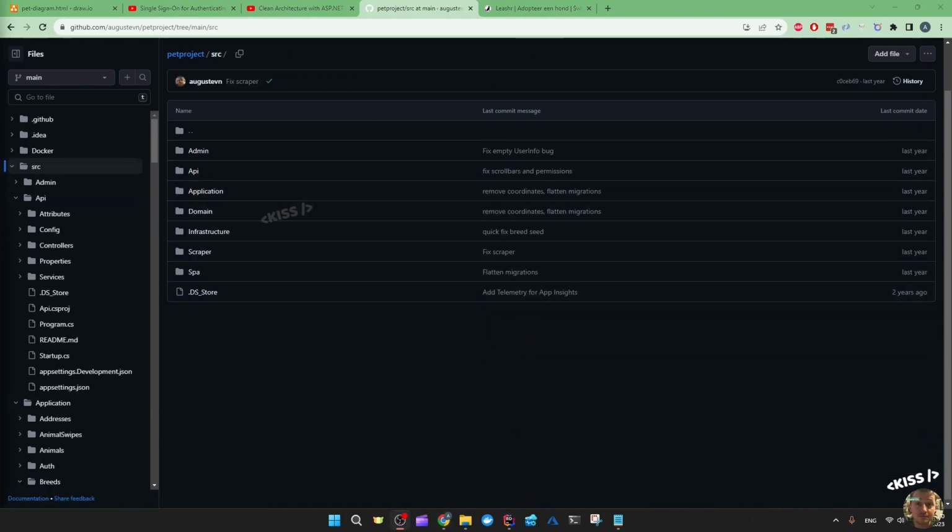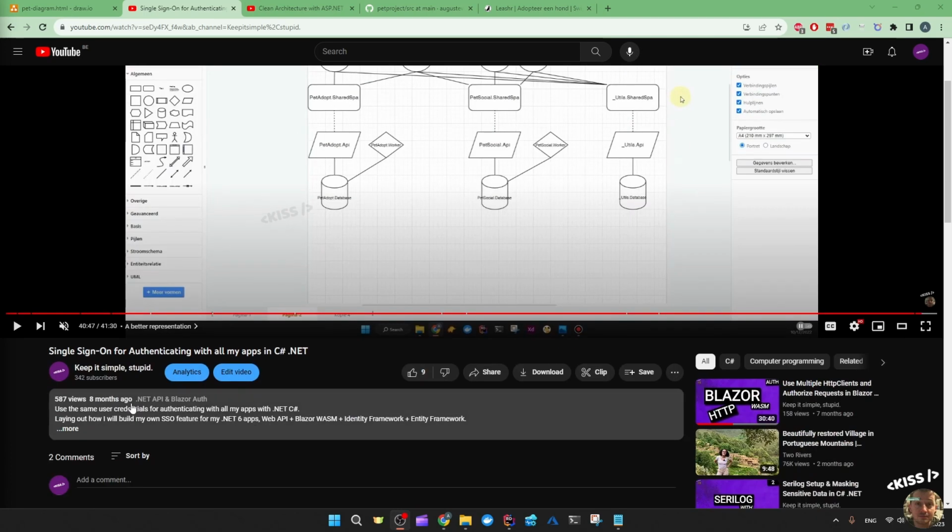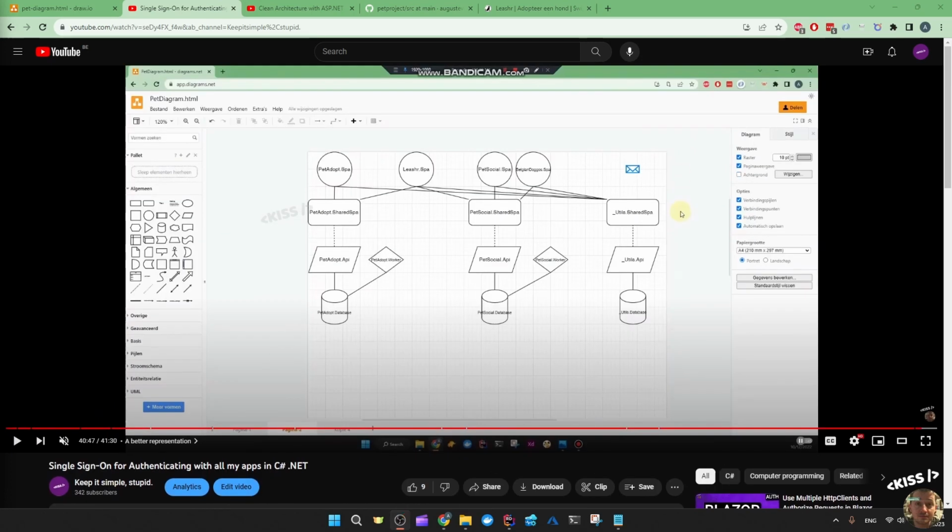The same for the entity and the same for the data. It didn't make sense to put it all in one database, for example. So I took things apart, and the result looked more like the setup I showed you in a video about 8 months ago. So this pet adopt would be the application that you just saw, the Tinder for shelter dogs.